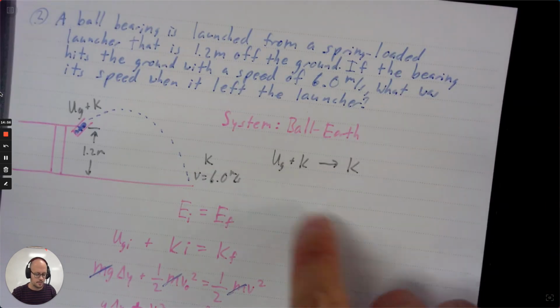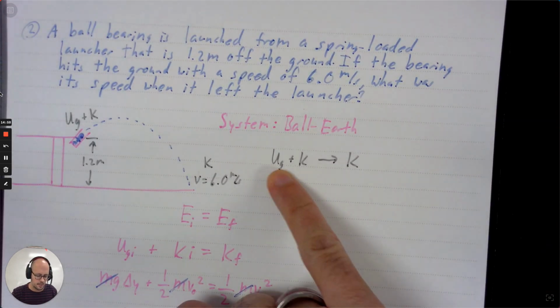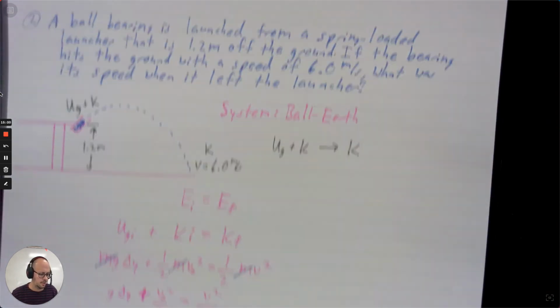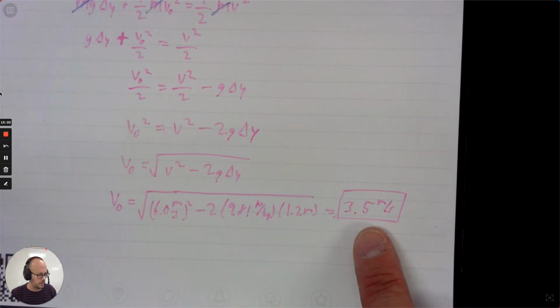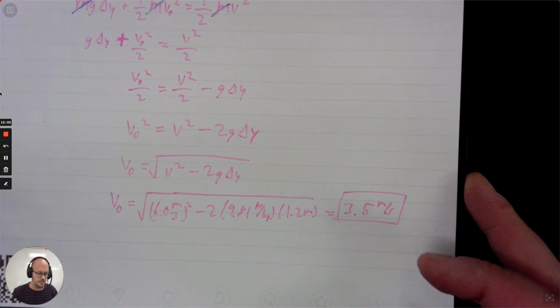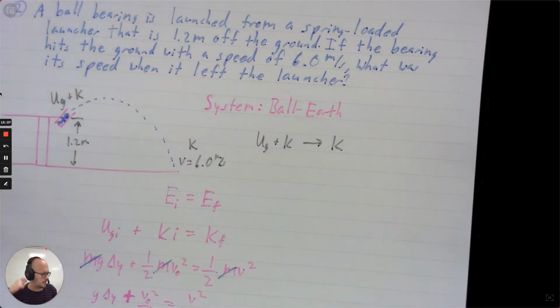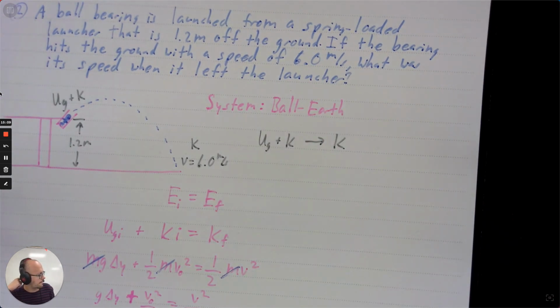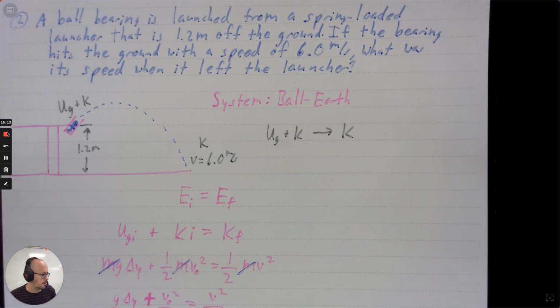Okay, so the problem I wrote worked, and that is because it completely tells the story that the object traded its gravitational potential energy for kinetic energy. And so it started with a speed of 3.5 meters per second and ended up with a speed of 6.0 meters per second. And that's that. So another long one, but you got a couple examples under your belt now for mechanical energy.